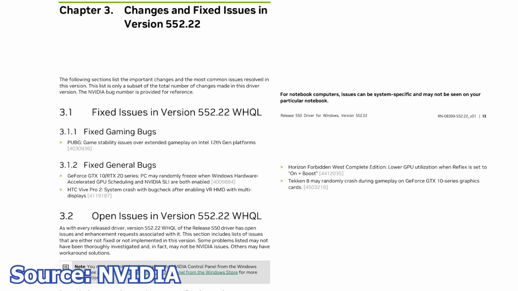We start with the fixed issues, which are both gaming related as well as general usage. In PUBG, the game stability issues over extended gameplay on Intel 12th Gen platforms. GeForce GTX 10 series and RTX 20 series may randomly freeze when Windows hardware accelerated GPU scheduling and NVIDIA SLI are both enabled. With the HTC Vive Pro 2, the system crashed with a bug check after enabling VR HDMI with multi-display ports. As for the known issues, this release has a short list, which is surprising.